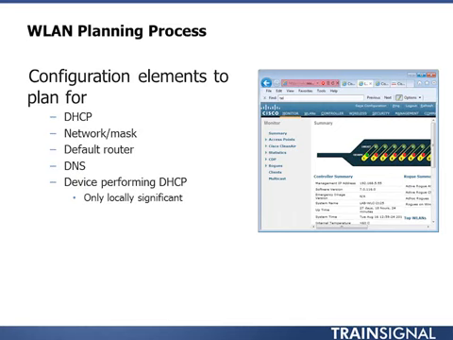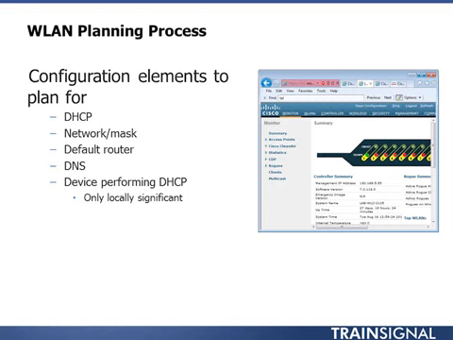And then in addition to thinking about how I set up the interfaces and the wireless LANs, the other thing you need to think about is how my access points are going to connect to the wireless LAN controller. The first thing they need to do is get an IP address. So am I going to use a DHCP server? Will I use the controller to do that? Will I have a separate DHCP server?